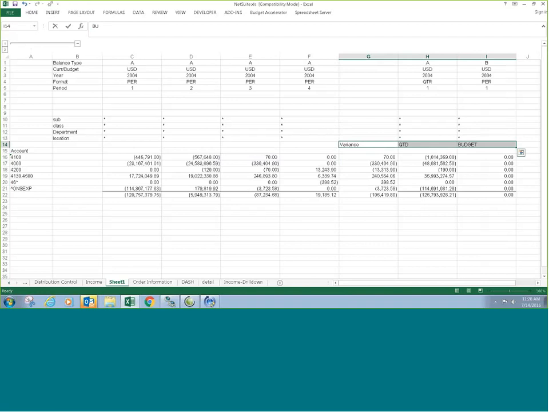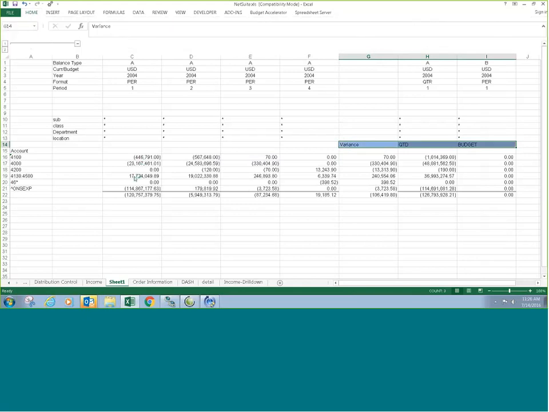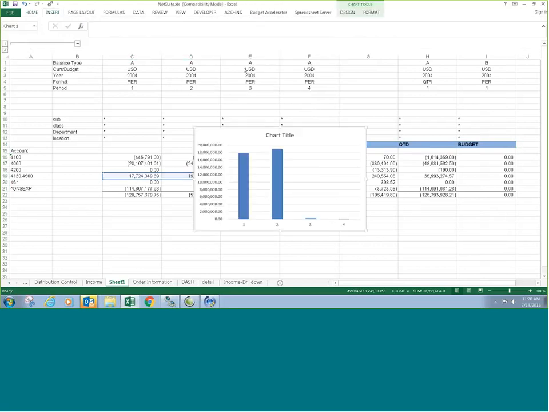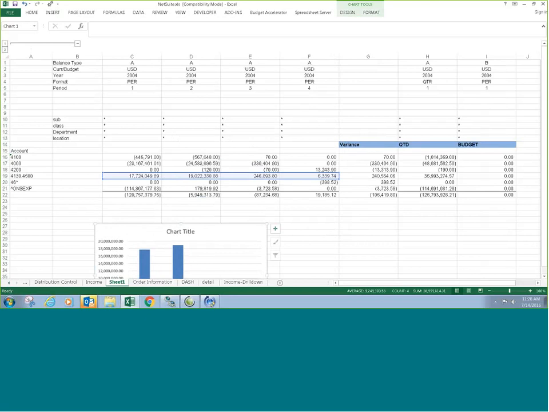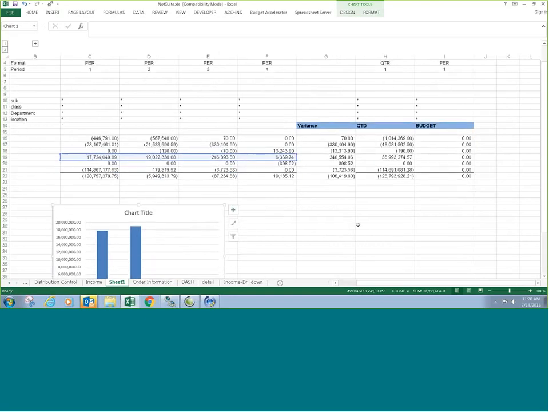So from here, I might do a little formatting within Excel, so we can add some colors, charts and graphs, that's all just Excel functionality, so I can build those in here as I go. I know it's not the prettiest report you guys have ever seen, but within a couple of minutes, we're well on our way to setting up that Excel spreadsheet.